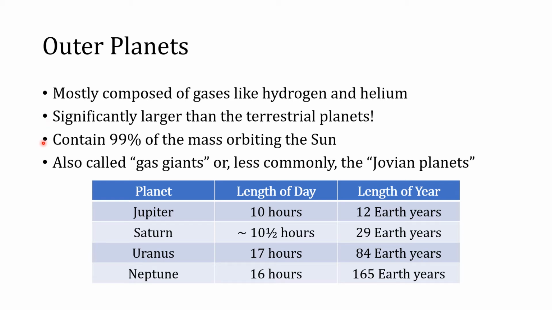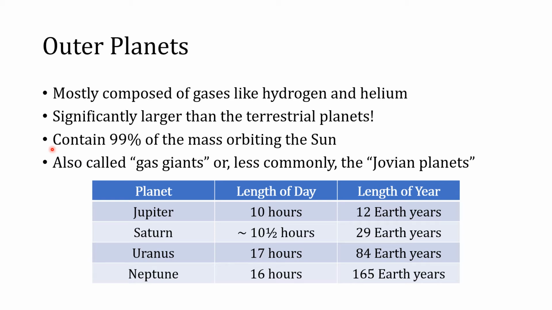and for good reason, because these 4 planets combined contain 99% of the stuff orbiting the sun. So if you account for the inner planets, so Mercury, Venus, Earth, Mars, and you account for the asteroid belt, which is like millions of these tiny chunks of space debris, maybe billions if you get small enough and you count little dust particles, and the outer planets, and the Kuiper belt, and the Oort cloud.